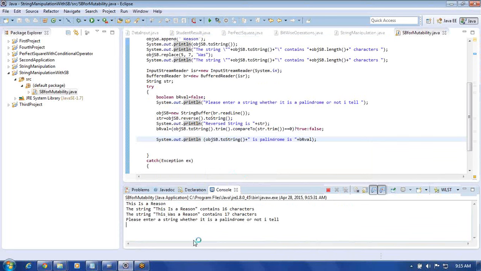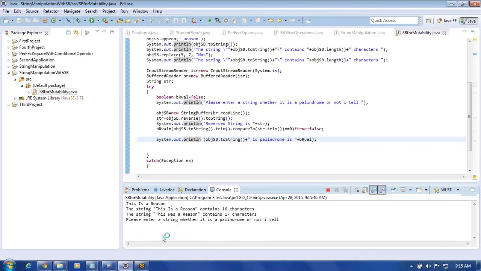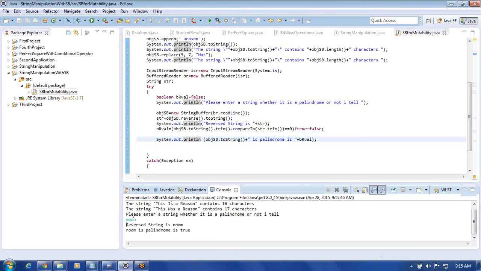Please enter a string, whether it is a palindrome or not. I enter something like noon. Noon is palindrome is true. It is saying like this. Similarly, here I can put moon. See, moon is palindrome is noon. It is moon. Okay, so the reversed string is noon.